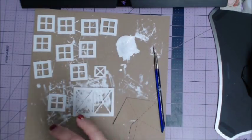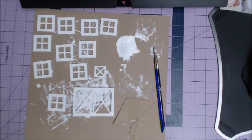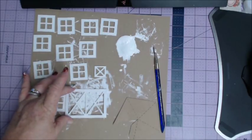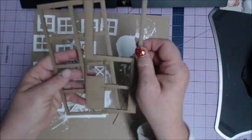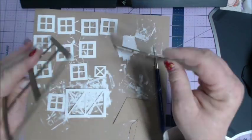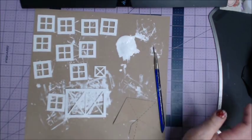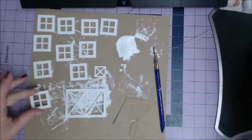So if you purchase the barn, this is what's on the website under Project Kits, our winter barn. A couple of things about the barn kit. You'll have these little windows that you will punch out. In the first video, I did punch them out. They come on two little cards like this, and you just punch them out. They should be a little stuck on the ends, but you just work it out. Then I take a fingernail file and file those rough edges over.